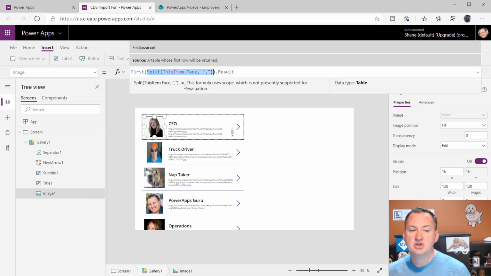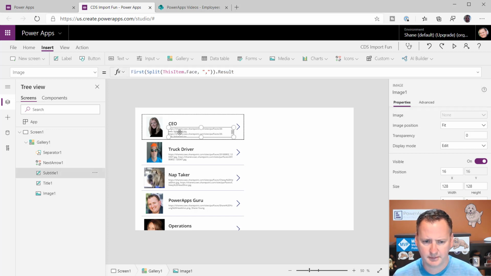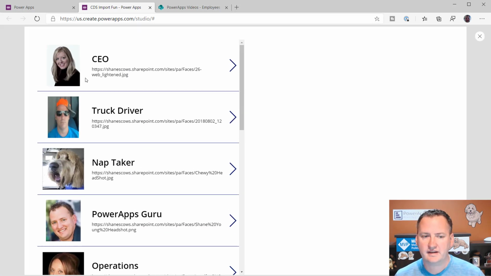But if it was letting me show you that, okay, it's this item. It can't do it with this item. But it would be showing me that I just had 2 records being returned. So I'm saying, give me the first record, and then the data got returned in a column named result. And so show me the result, which is the URL, right? Let's make this easier. Put this here. So then that way you can see that it is just the actual SharePoint URL.